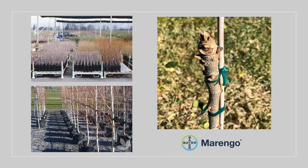Because of the demands for labor during the spring months, one of the recommendations that I make is that you make your pre-emergence herbicide application with Marengo actually in the late winter while the plants are still dormant. That way we can take advantage of available labor during a little bit slower time of the year, so that when we get into the busy shipping season, which also includes spacing, pruning, canning, all those other springtime activities, you'll have the labor available for those tasks rather than for weed control.